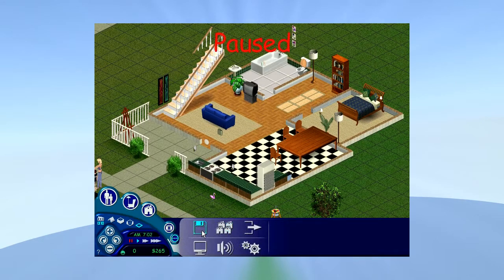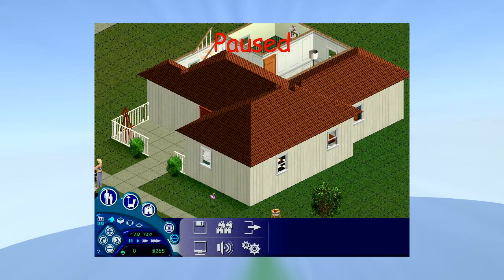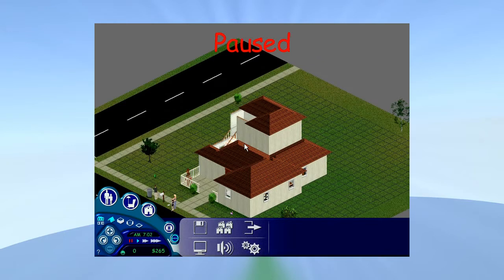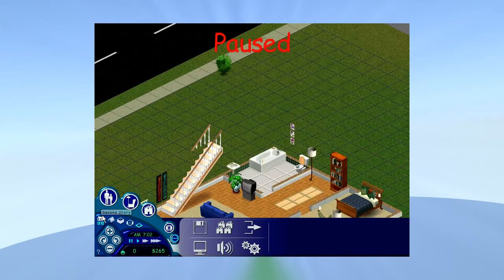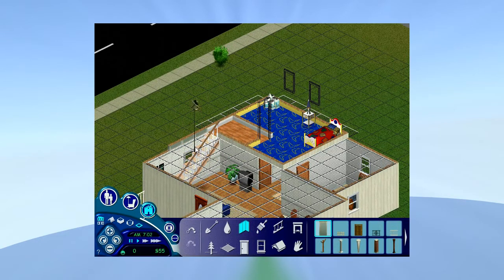Okay, so I'm gonna save. And I think we are good for now. So here is our house, actually. What the hell? Oh, I made a mistake again. Okay, so I'm gonna fix it. I need to place some walls around the stairs. I forgot. And I need some more money too.